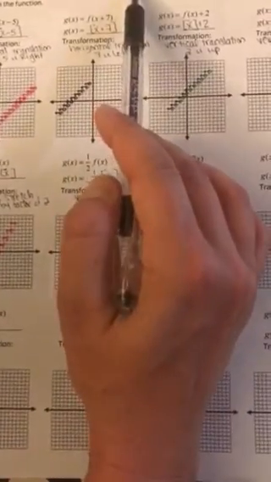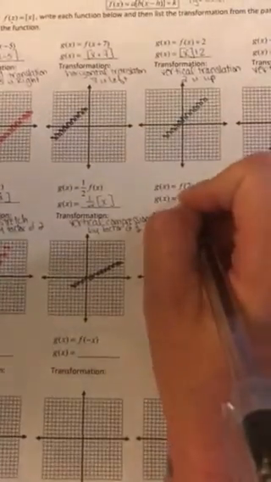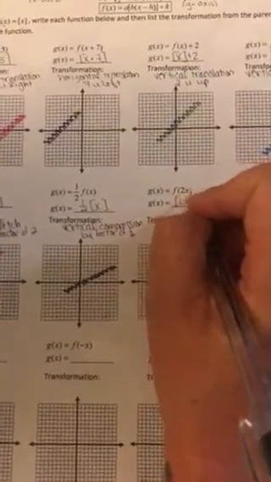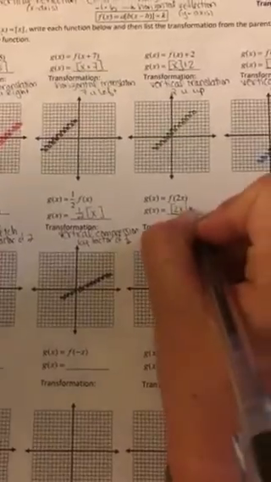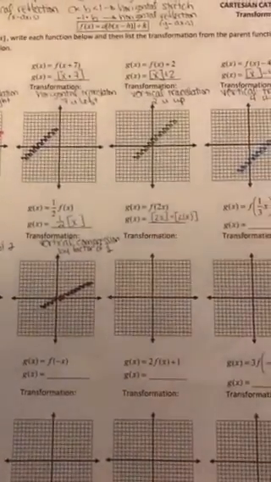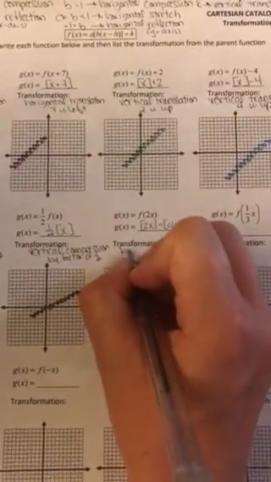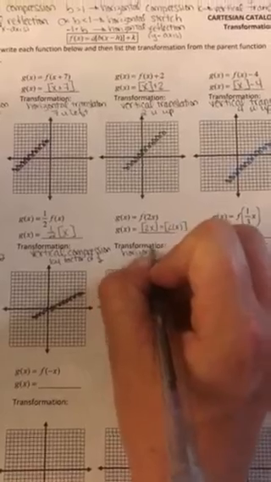Okay, the next two we see, notice it's not outside of the function, so it's not going to be that A value. Okay, it's going to be the B value. So what this says is the greatest integer of 2x. Some of you might get into the habit of factoring it out so you can visibly see it. So we have to take the reciprocal of that. So this is going to be a horizontal compression.